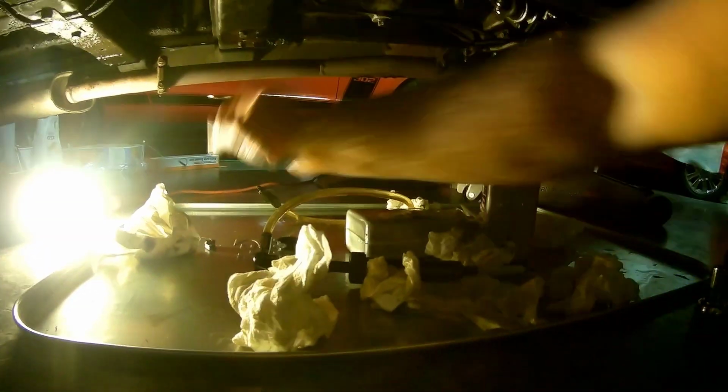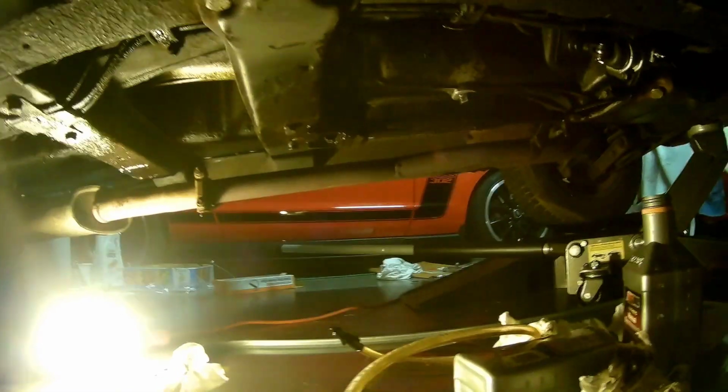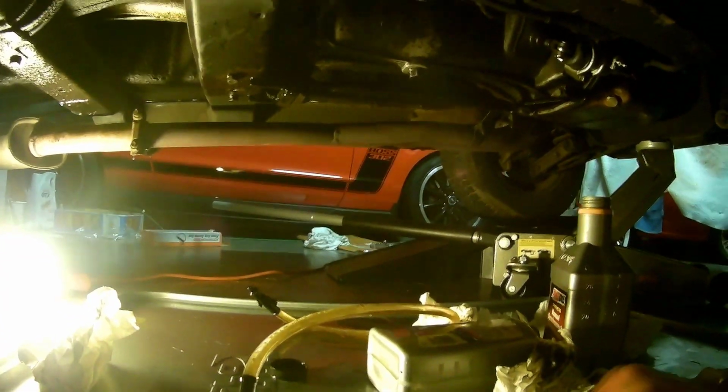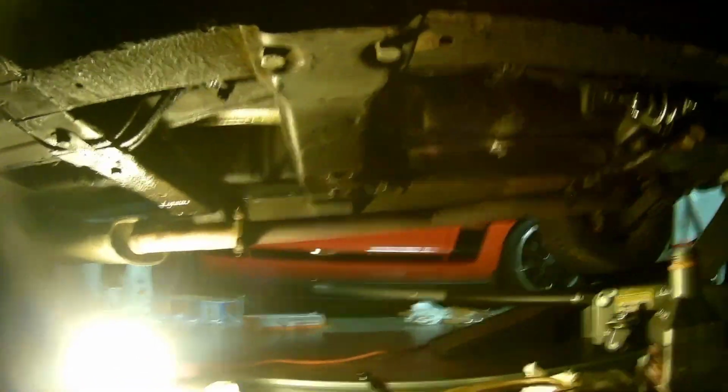So yeah, and then this guy, what the hell is this? It looks like something hard. It broke off. I think it came off of right here, maybe a mount, or sorry, right here. What is this, and what's its purpose? Is it just a stabilizer for the tranny? Is it difficult to change out? Please let me know.